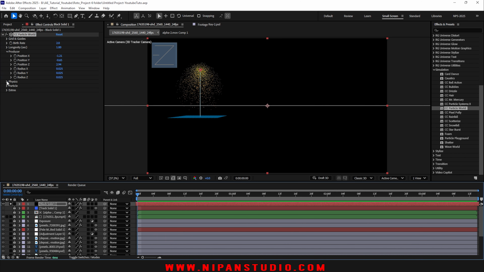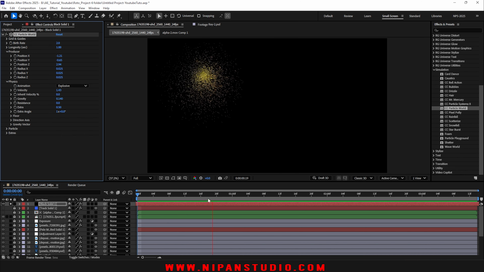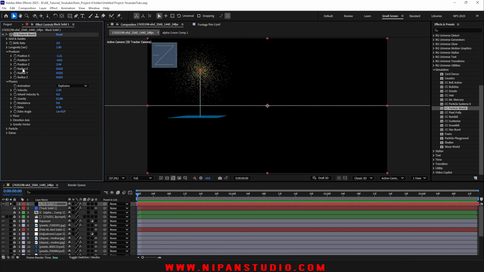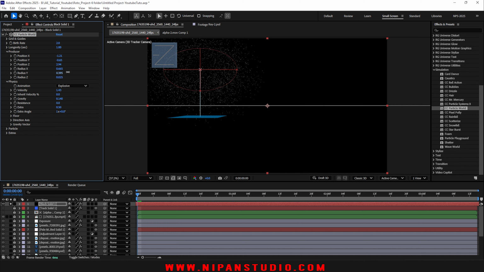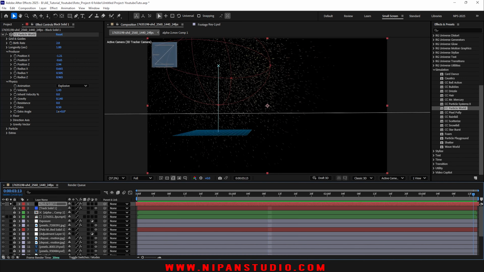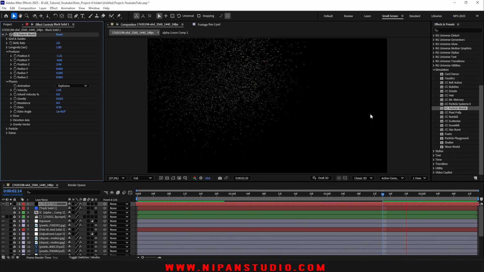Again, we can go to Physics and then Velocity spread out, but gravity tends to make it flow like this. This is good. All right, maybe Radius X, we can expand it, Y, and then Z. Something like this, more like a snow thing, I suppose.